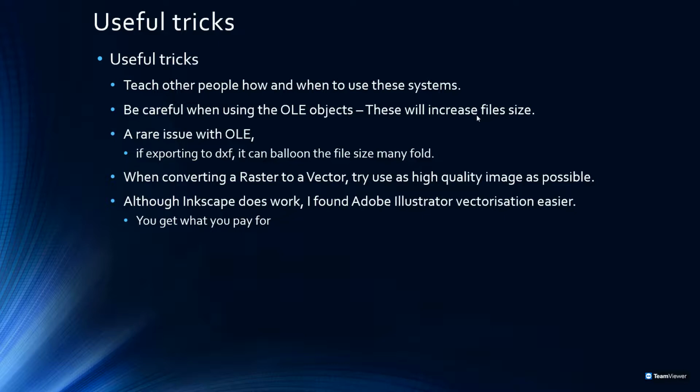If you take a drawing that's maybe a meg in size, and you add in a picture that is also 1 meg in size, you have now effectively doubled the size of that drawing by putting in this embedded object. Be very careful when doing this, because obviously the more you embed into it, the bigger that file is going to grow, and it's going to balloon up drastically. Obviously, we cannot get away from this sometimes, but if you are dealing with really large drawings, and I mean maybe even survey size drawings, which are several gigs in size, consider using an eTransmit rather than embedding. That's the reason why we don't normally do that.